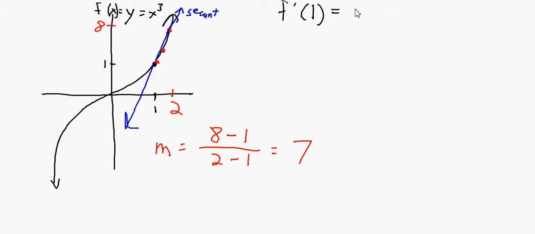And that's the same thing as saying, what's the slope of f of x at x equals 1? That's all that means. That's all that little prime means. What's the slope there? It should be approximately around 7, but you can see here, if I move this point closer, this line is going to move down a little bit. So the slope isn't going to be 7, it's going to be less than 7.